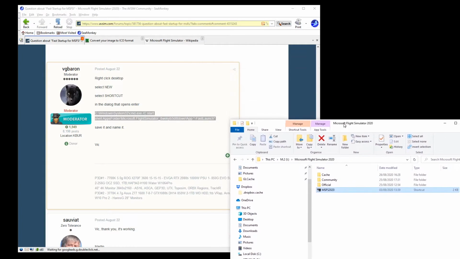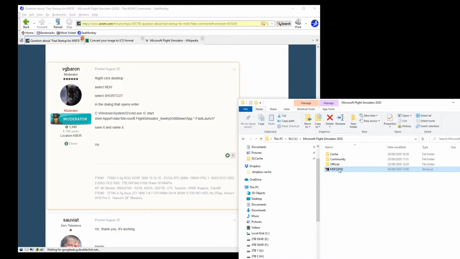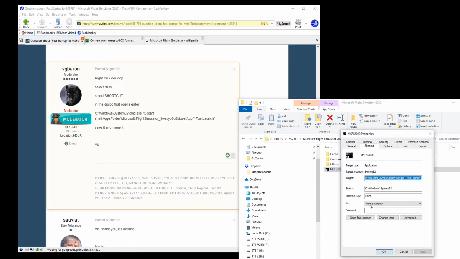Now just to point out for those that are on Steam as well, for the shortcut, you right click it, bring up the properties, a bit like this, and it'll have a target bit here. What you need to stick in at the very end is, in quotes, hyphen, capital S, capital S, capital F for fast, capital L for launch, and quotes, and then click apply and click OK, and that should help you get rid of all the bells and whistles at the very start of it. So you can just go to the press any key.